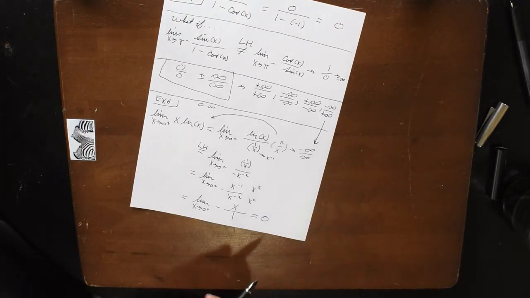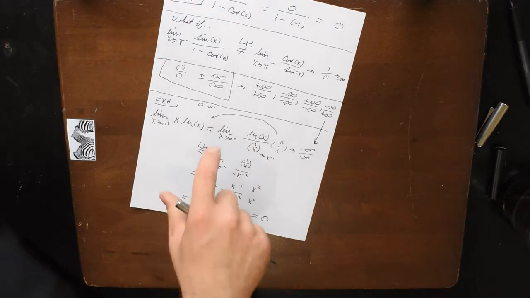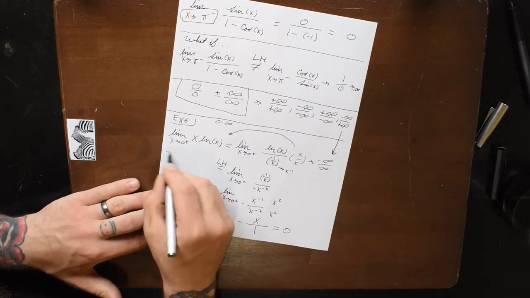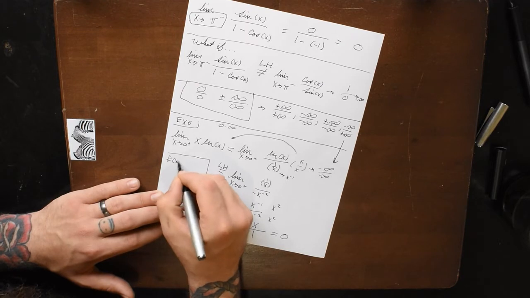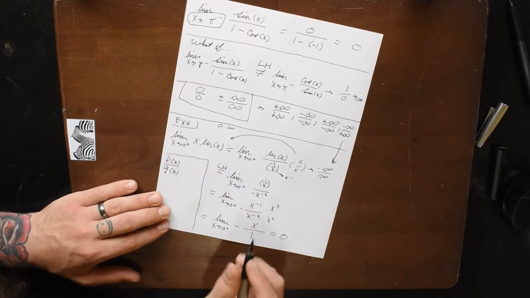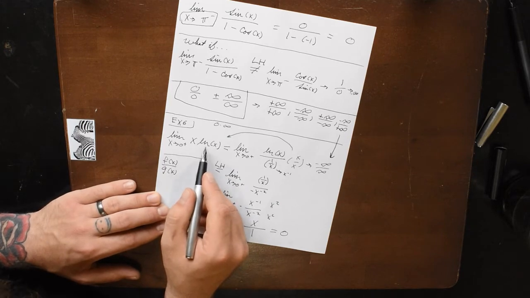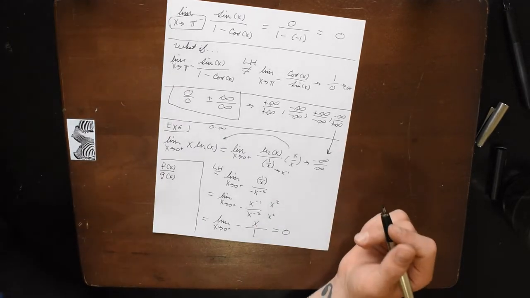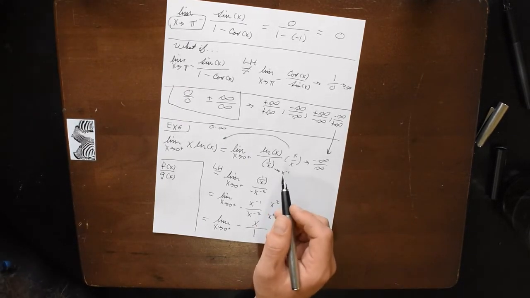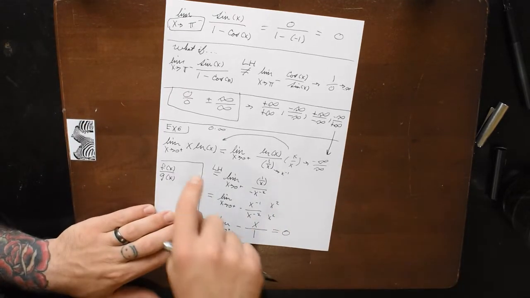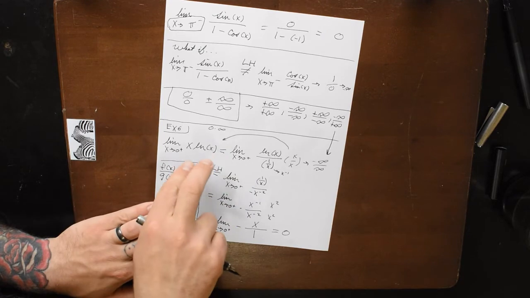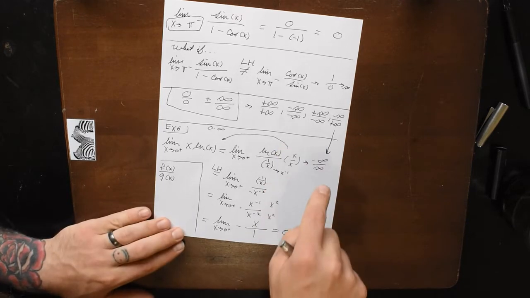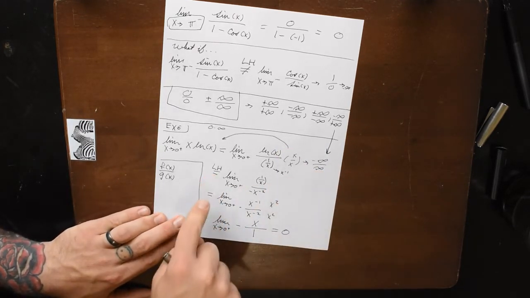So really, the big trick here, the thing that I'm trying to show you, is that for L'Hopital's rule to work, we need an f of x divided by a g of x. And that wasn't immediately given to us. But by employing certain algebraic techniques, we were able to rewrite this equation from the product of two things to the quotient of two things. Once you have the quotient of two things, make sure that you have an indeterminate form, and then you can apply L'Hopital's rule.